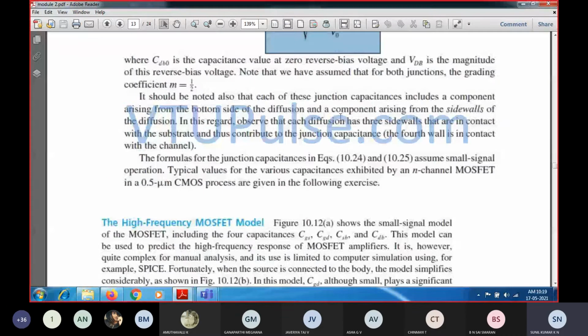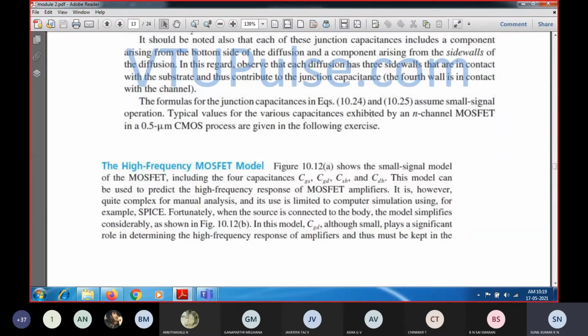Because of that capacitance effect, you are going to see some variations when the device is operating at high frequency. These are the different major capacitors. Now if we consider the high frequency circuit model, the four capacitance effects we have discussed right now will affect the gain characteristics. As I told, at high frequency the gain is going to roll off because of this internal MOSFET capacitance. Whenever we have high frequency, we need to develop some model.